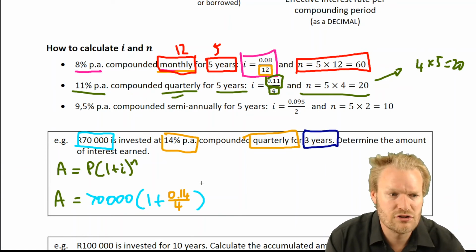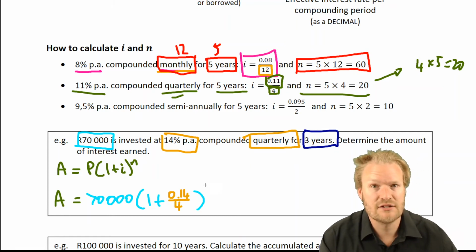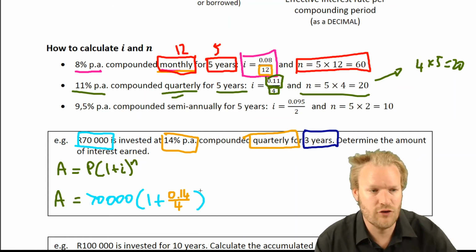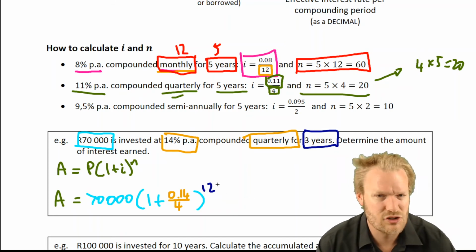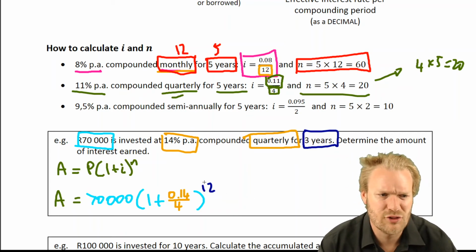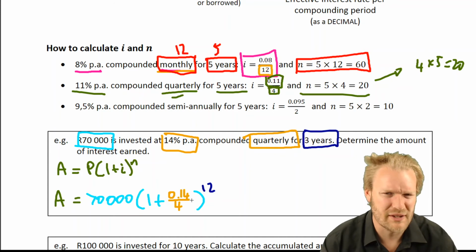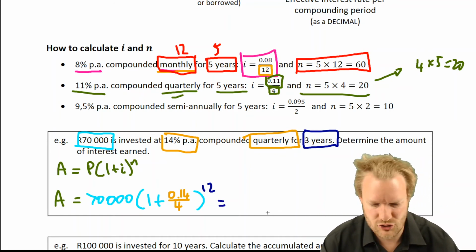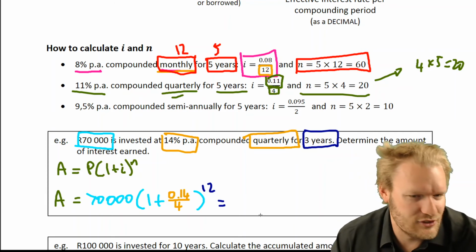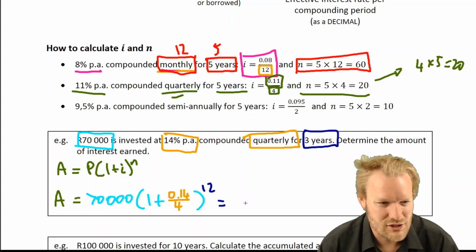So we're not going to do it to the power of 3. We're doing it for 3 years, but each year's worth 4, so it's going to be to the power of 12. I suggest that we do write to the power of 12. Don't write 3 times 4 at the top here, because that's going to feel a little bit confusing. We've got it there. So that bit we punch into our calculator, and what do we get?